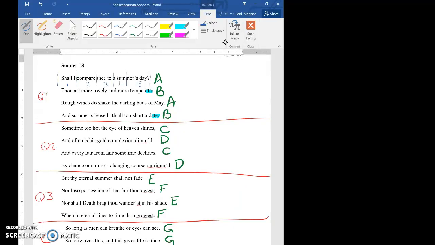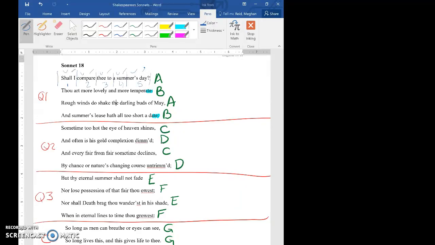When you look at shall I, the I has the distinct emphasis, so it fits the pattern perfectly. We've got the U shape for the unaccented syllable, and we've got the dash shape for the accented. So compare, the pair has the more emphasis. The 2, summer's day. Now, writing on your tablet can be a little bit difficult, but this is really what you're going to be doing as you move on through.